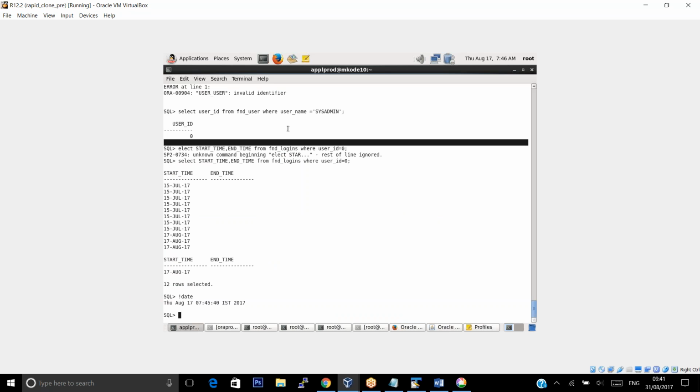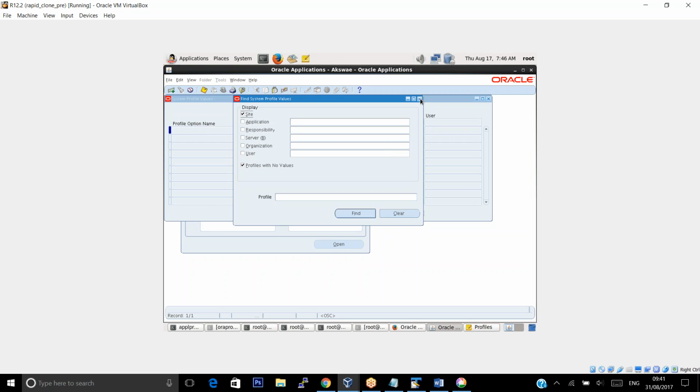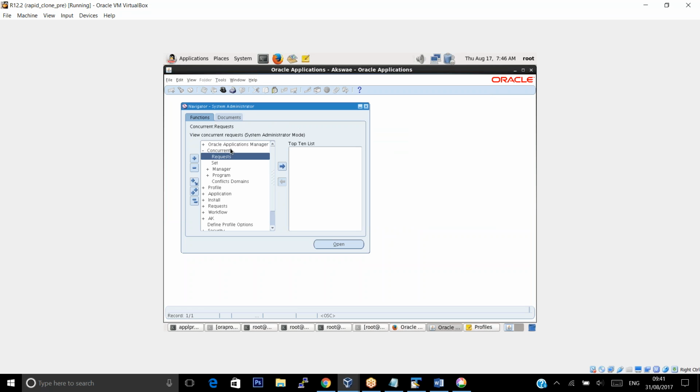So I think we are already done. It's 9:41. Tomorrow we'll freshly start with the concurrent request manager program. We would be discussing how to define a new program, how to define a new manager, how to customize the manager, and how to make sure whether your manager is working or not. How to bounce a single manager, how to tune your manager, and how to troubleshoot your manager. There are so many things with the concurrent manager, so tomorrow we would be discussing them.